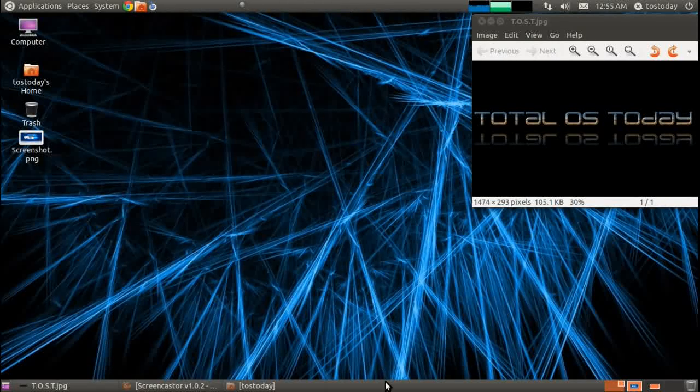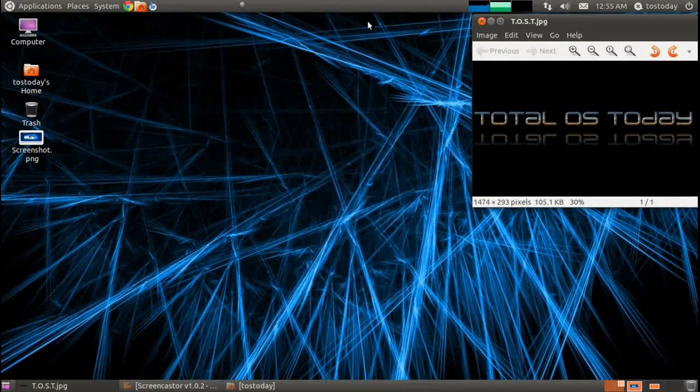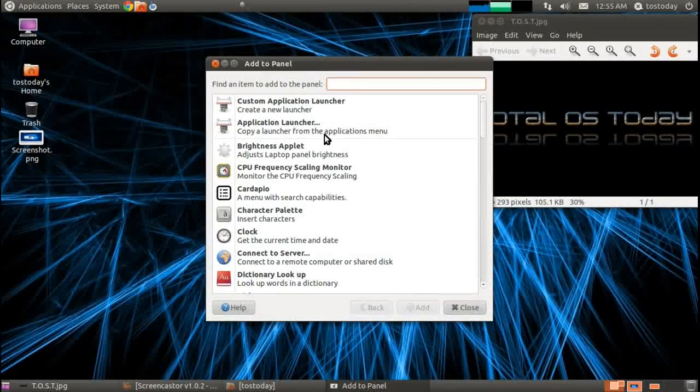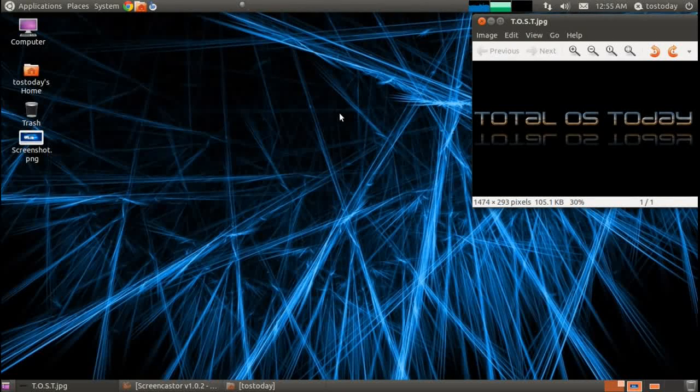Just a couple of things here. The panels, top and bottom. When you right-click, you can add software or applets to this and customize it more. And you have your choice of applets here, top or bottom. You cannot do this yet, at least in GNOME Shell or Unity. This appears to be about as super stable a Linux-based operating system as you can get. Not so yet, I believe, in GNOME Shell or Unity.